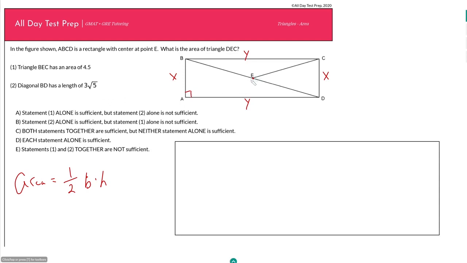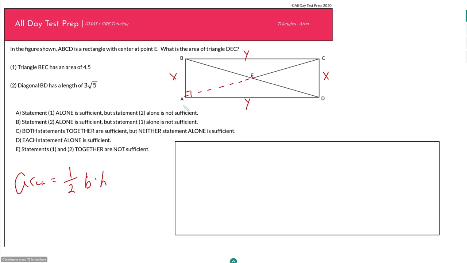They'll be bisectors of each other, so that means they split each other in half. They're also going to be equal to each other. And that is just because you have these right triangles here that have the same legs, X and Y. Therefore, they should give you the same values for each of those hypotenuses, which are the diagonals. So they will be equal to each other, and they will be bisectors of each other. So that means BED is the same length as CEA.